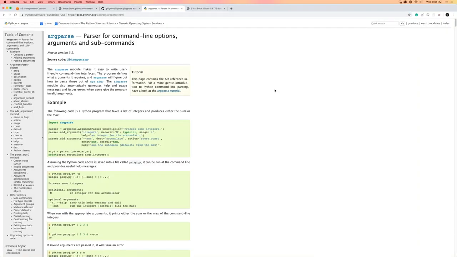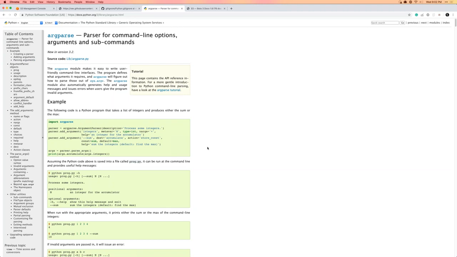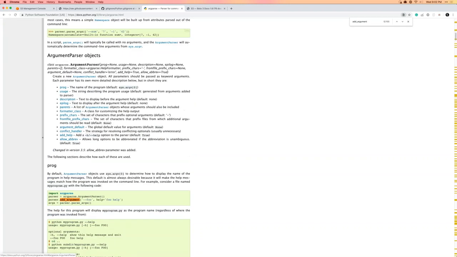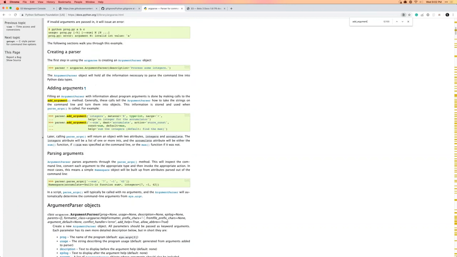Documentation is your friend. One of the things about the lessons that I do is I always link to the documentation of the functions and the classes that I'm using so that people can look this stuff up and figure out how to parse the docs and really understand what they're doing with aspects of the standard library, or how should I call a certain function. But one of the things here is if we go and search for add argument, there's probably going to be 30 of these in here. That's probably not the best way to do it. Argument defaults, adding arguments.